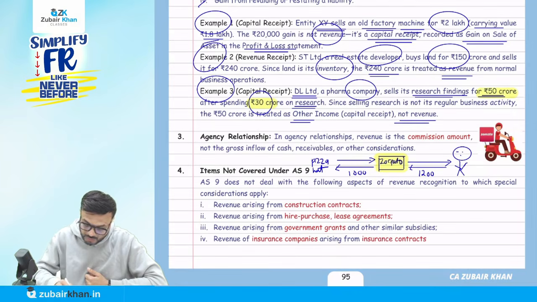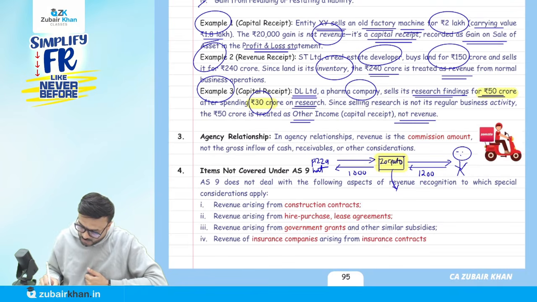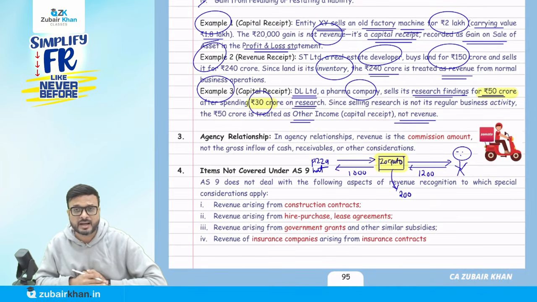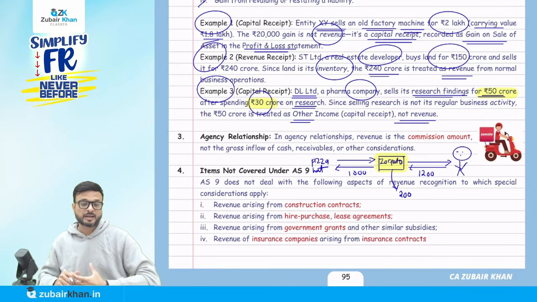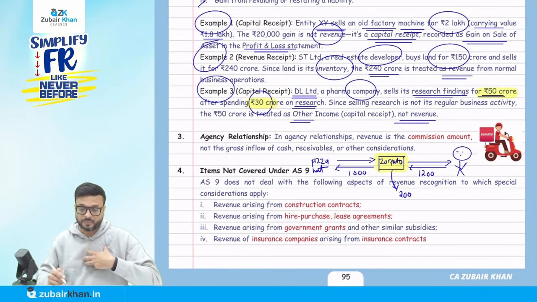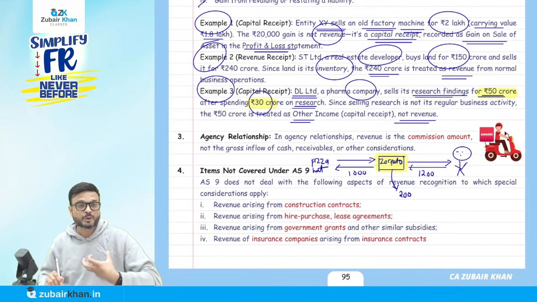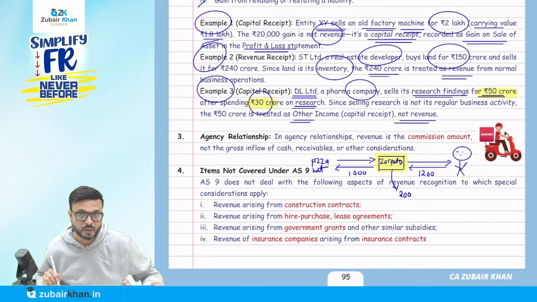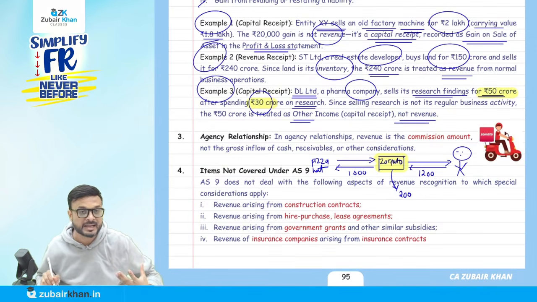They are going to recognize only the commission or delivery charges, whatever they call it, that is the 200. You say, no sir, but he received 1,200. Correct. But the 1,200 received by him does not all belong to them, because they are just providing the services of delivery. Are they preparing the pizza for you? The answer is no, they are not preparing pizza for you. So they are basically just playing the role of mediator here. So there is an agency relationship. So they are not going to recognize these 1,200 as their revenue in their books of account. They will recognize this 200 only.